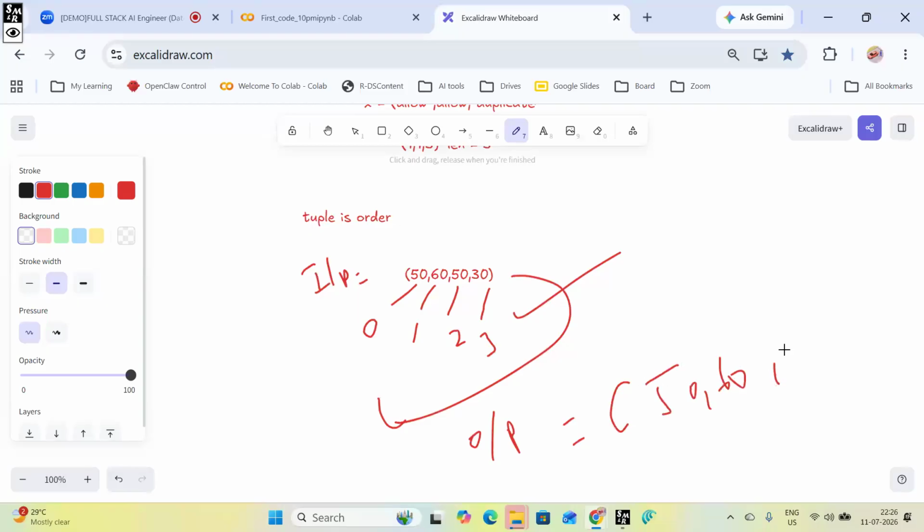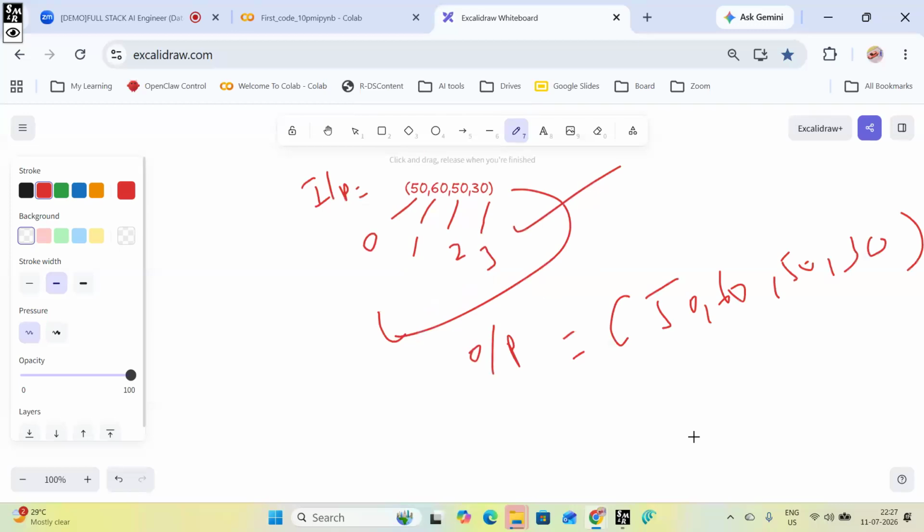No shuffling of your data will happen. It will retain its own original index position. So they are ordered and they support indexing.